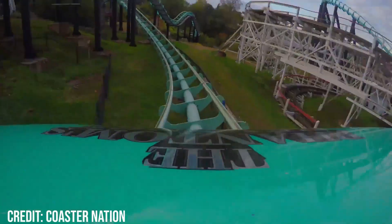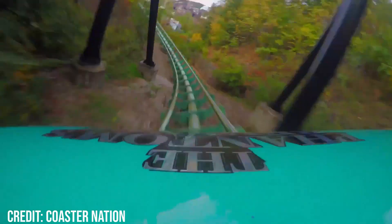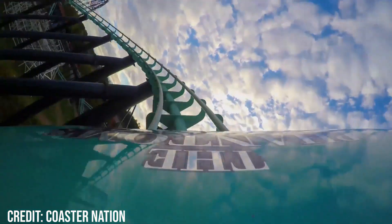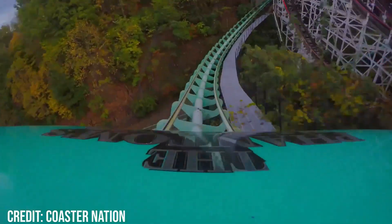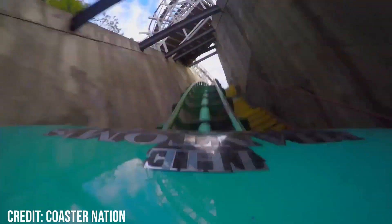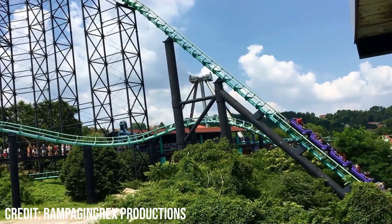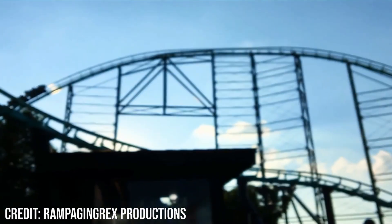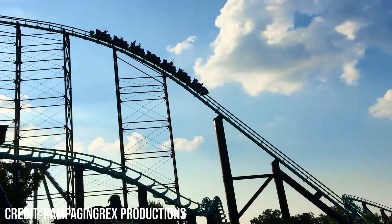The rest of the ride is also really fun. I also love the terrain interaction on this coaster — it has some of the most impressive terrain usage I've ever seen, as it flies down the ravine which is so steep. I can only imagine how challenging construction was because of such difficult terrain to work on, but there is nothing like flying into a ravine while staying so close to the ground, and it makes the ride stand out among other hypercoasters. This is added to by interaction with Thunderbolt, which also makes great use of the terrain, but nothing to the level of Phantom's Revenge.